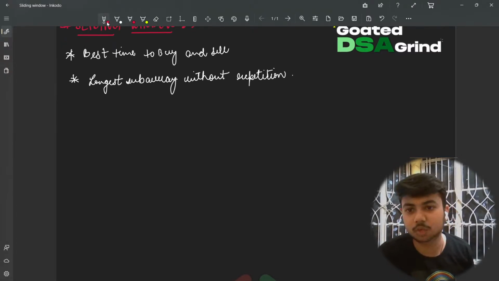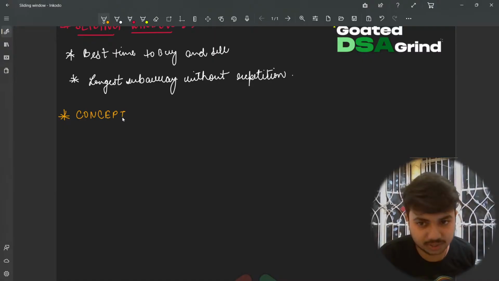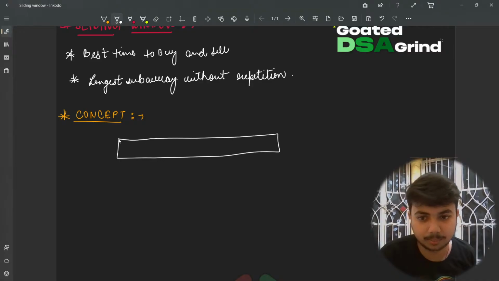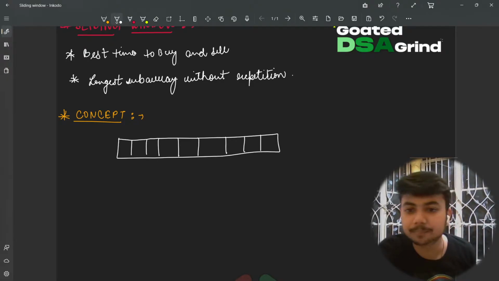First, let me tell you what sliding window actually is. The concept behind sliding window is that, say you are given an array. Now, it is a setup in which you are taking a kind of window.